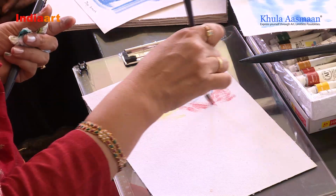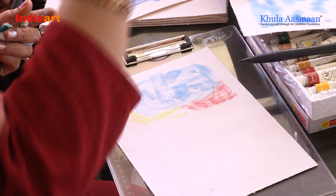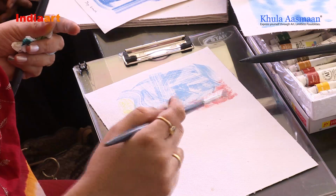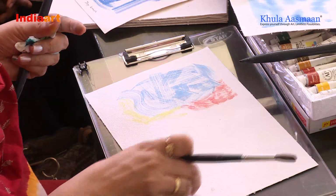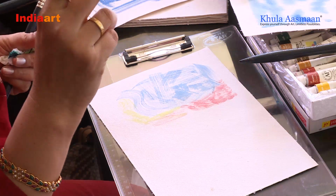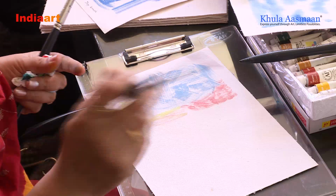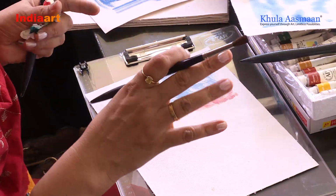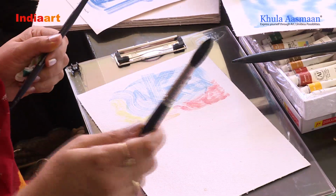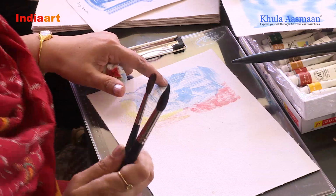Suppose you are doing a tree trunk. When you paint, you will get a plain effect. On top of that, when that paint dries, you can do texture with a flat brush with a darker tone. Paint with a lighter tone and do some textures with a darker tone. That is useful for this, or for stones or rough things. You'll have to try it with various effects and various strokes and various brushes. So it will be useful in many kinds of things.